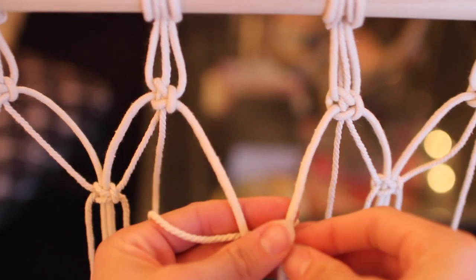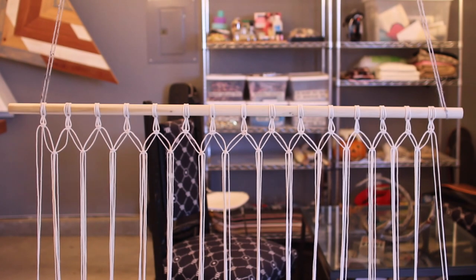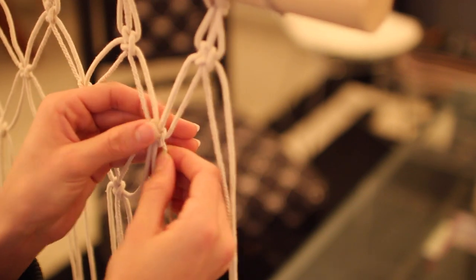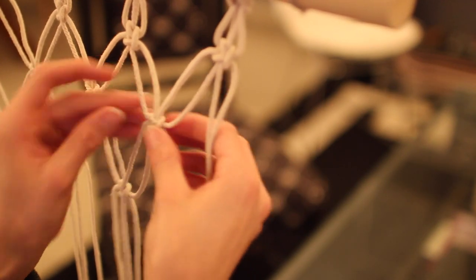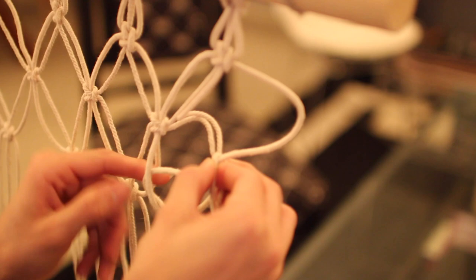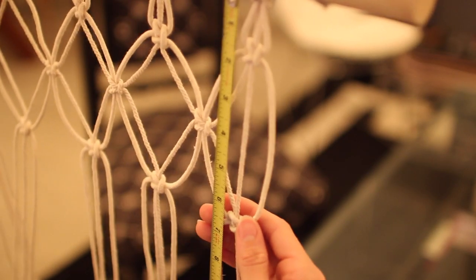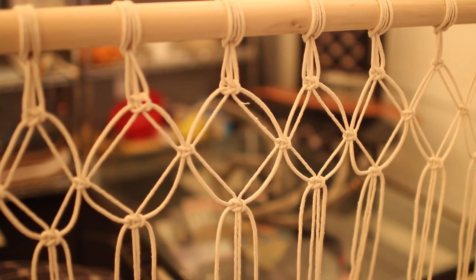Repeat that to all the groups and you're going to have your second row completed — it should look something like this. Now on to the third row, you can see it starts to add a little circle, which I really fell in love with. When I saw the blog on a beautifulmess.com it didn't look like this, so I got a little thrown off, but I worked through it and ended up really liking it. As I went along I noticed I was kind of sloping, so I kept a ruler nearby and measured from the base of the wooden dowel to the knot to make sure they're all even across the board. This is what it looks like when I got to three rows in.